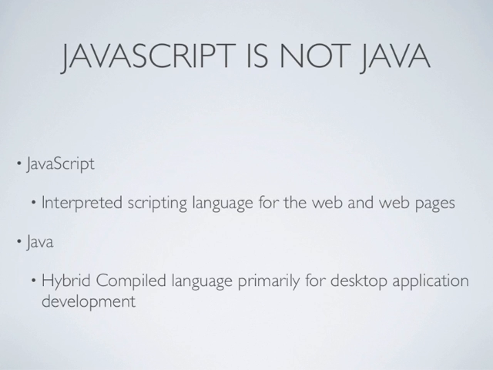You might wonder, why are the names so similar? Well, there was a bit of brief history between Netscape, the company that invented JavaScript, and Sun Microsystems, the company that invented Java, that resulted in the two names becoming very similar. But for all intents and purposes nowadays, there's nothing but a passing similarity between the two languages themselves. They are certainly not the same thing and should not be confused with one another.